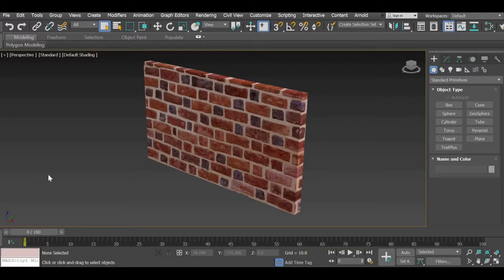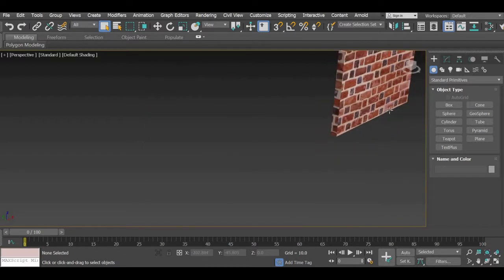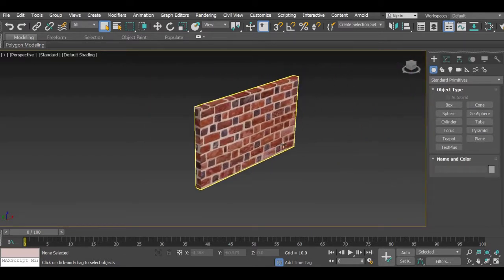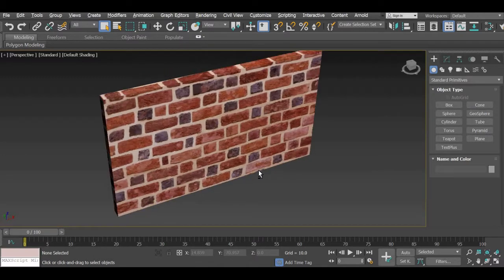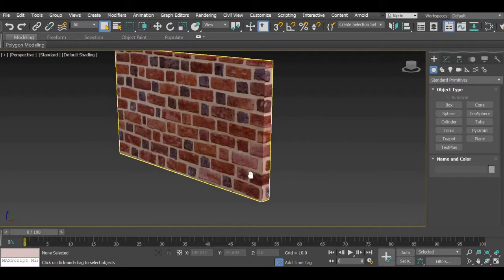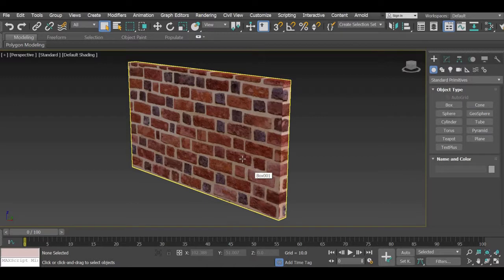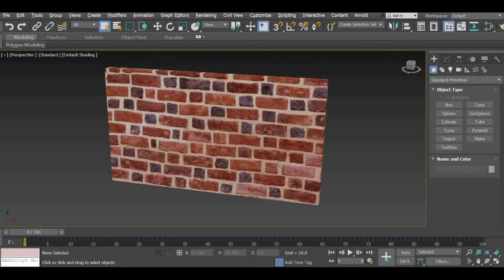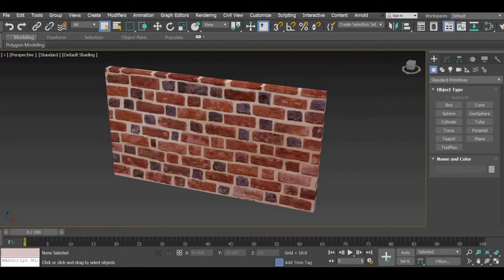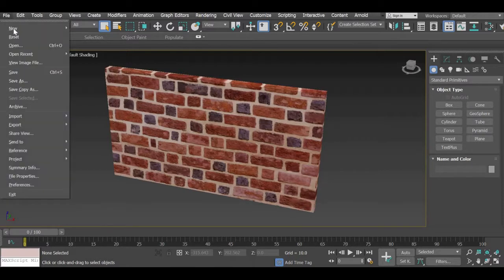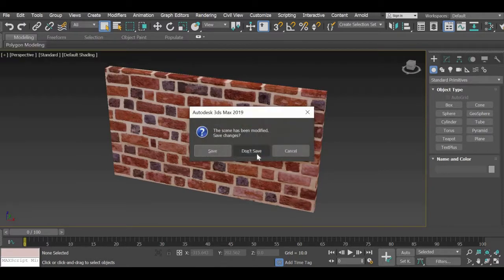Hi everyone, today we are going to go over how to create textures and apply them to your objects, and we will look at how to create a brick wall like this and learn how to manipulate the texture map to apply to this object. So for that, what you will have to do is, I will reset this one.